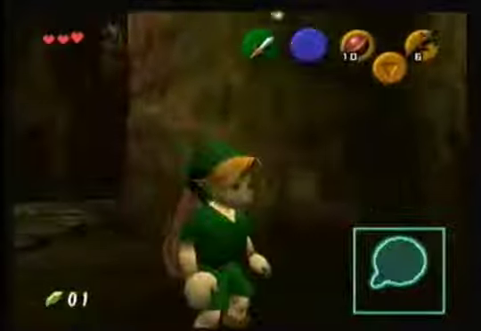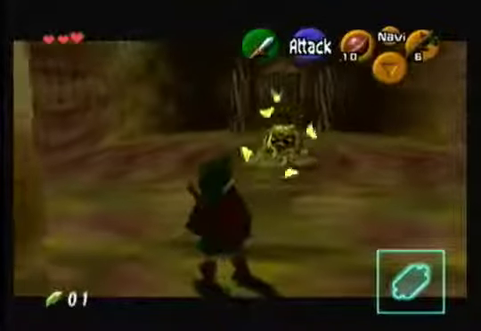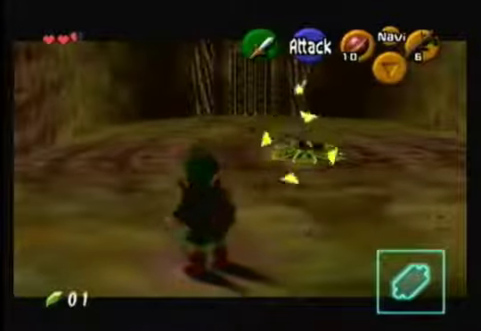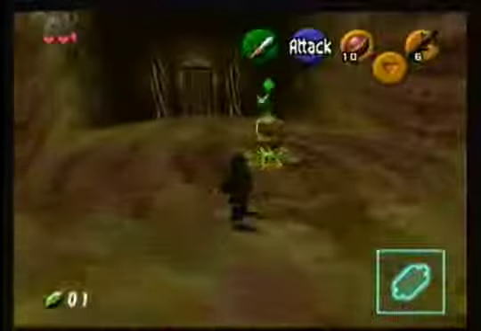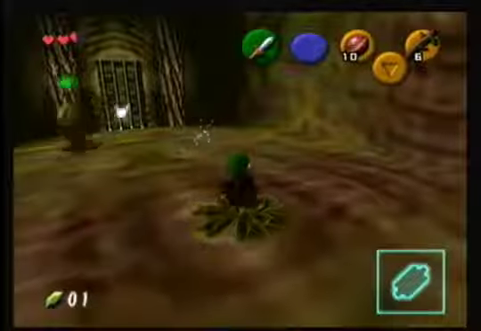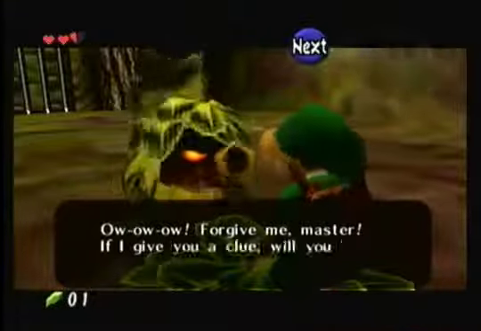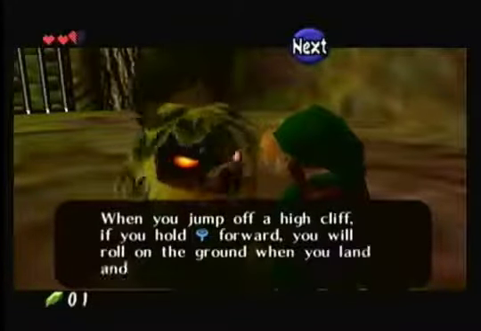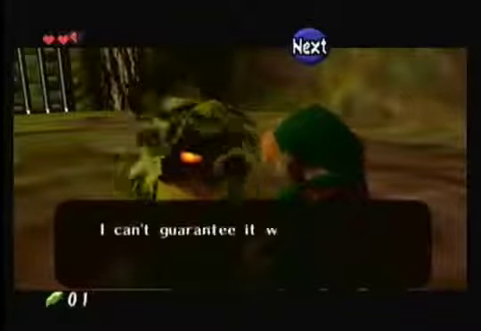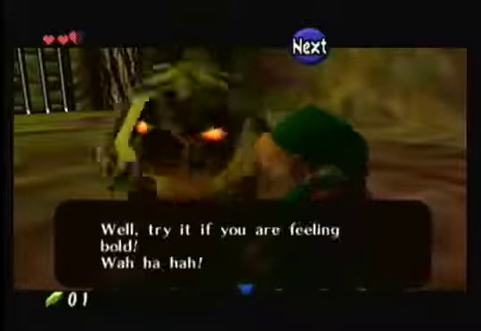So the door locks behind us, and here is a Deku Scrub. Basically you're just gonna want to block with your shield and then let him hit himself. And then he'll try to come back, but he'll say you're his master, and he'll just teach you a new maneuver. Sometimes these things will try to sell you stuff for a really high price, but other than that, yeah.